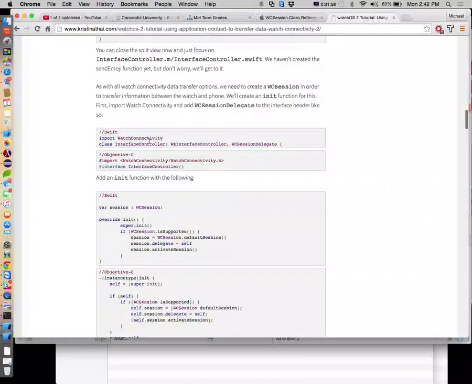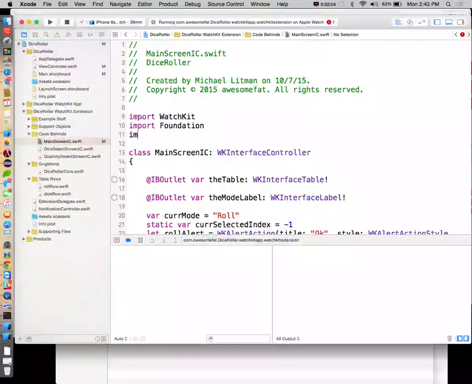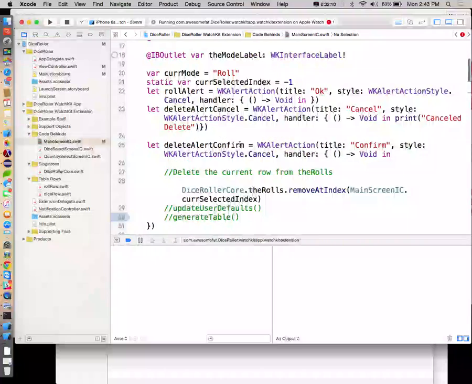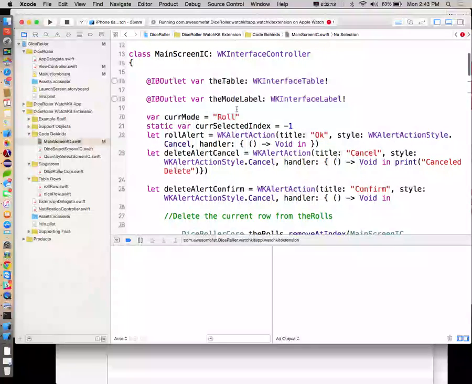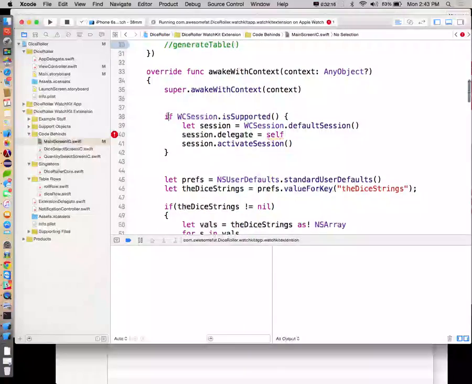Import WatchConnectivity. All right, so import WatchConnectivity, and that's in our main screen, and then awake with context.